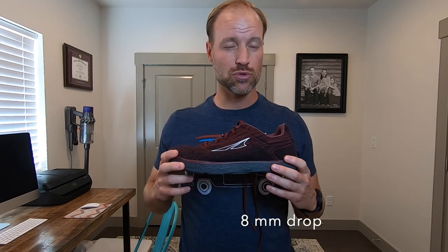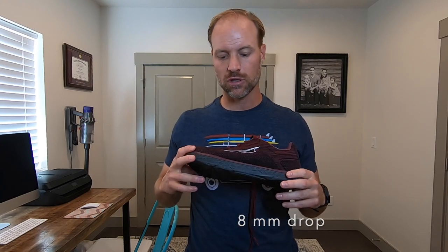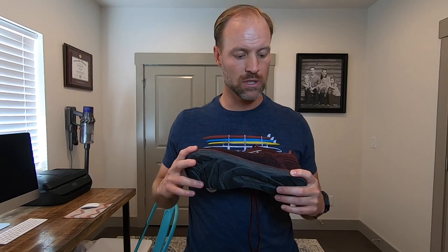I've really enjoyed running some of those tempo paces in it. One thing that I do notice in this, because my daily trainer is actually a Saucony Triumph 17, I do notice that my Achilles and my calves are a little bit more sore when I run in this shoe, which is to be expected with a zero drop shoe.